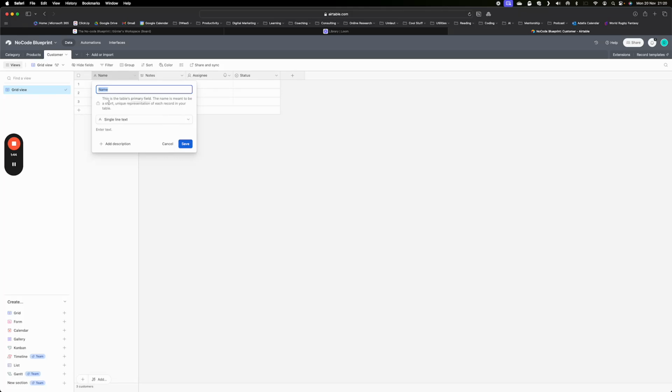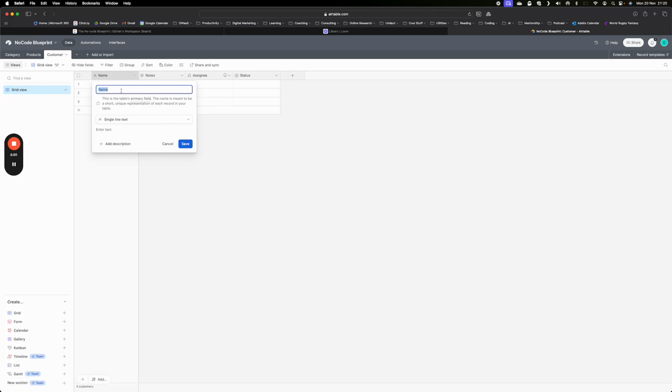The name is meant to be a short, unique representation of each record in your table. Now, I would stay away from creating this as the customer name. I would use an ID here, for the same reasons I talked about when we did the database modeling. So that, for example, if a customer changes the spelling of their name, it doesn't mess up your whole database where you've got a whole lot of tables and records linked. Now in Bubble, this primary field was created automatically. You'll remember when we set some of those data types and lookups, there was the unique ID field. In this case, in Airtable, we're going to have to do this ourselves.